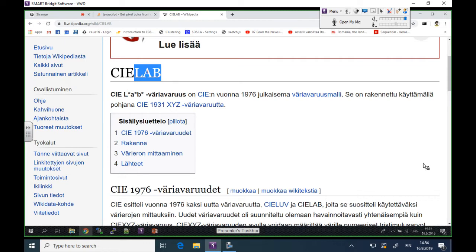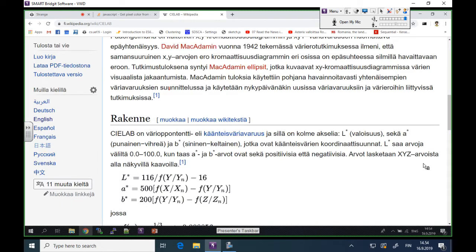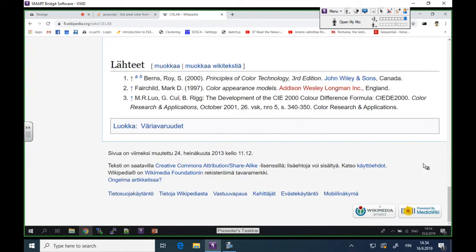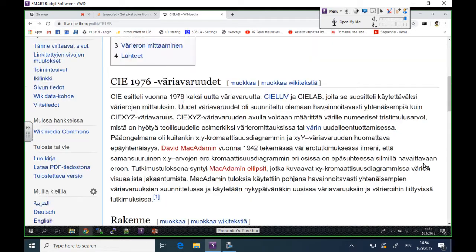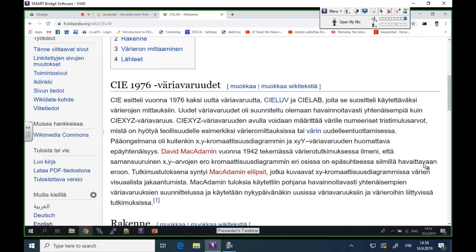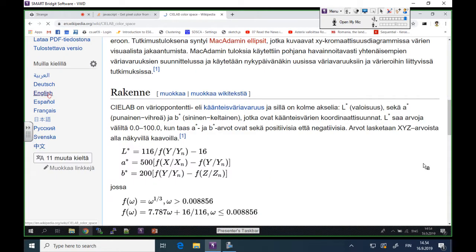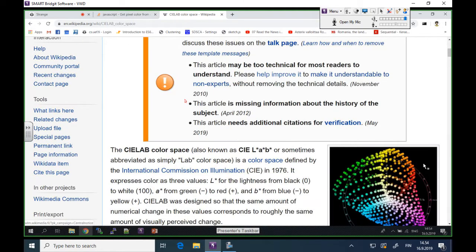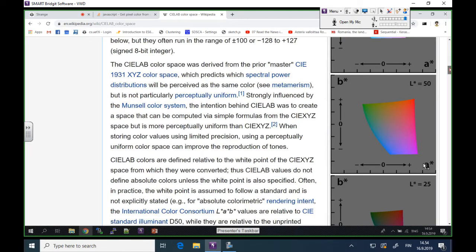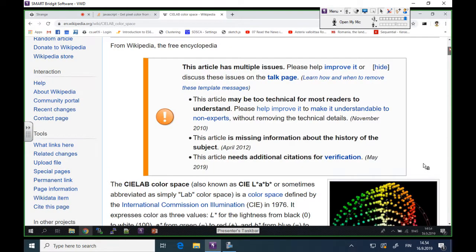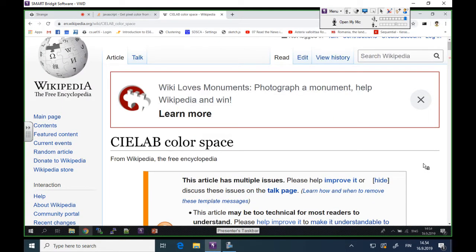You don't have to pay to use this in your code. Some may have this kind of constraint. And the formulas for how to implement this are here on Wikipedia. And they are not extremely complicated. Okay, sorry, this is the Finnish page. Maybe I open the English because many people are English speakers. So what happens, the L component is going to be luminosity.